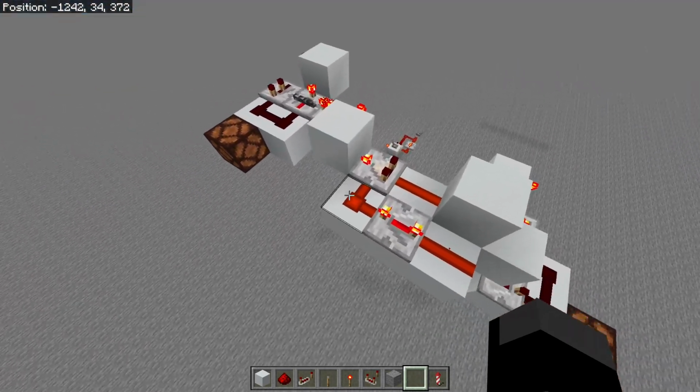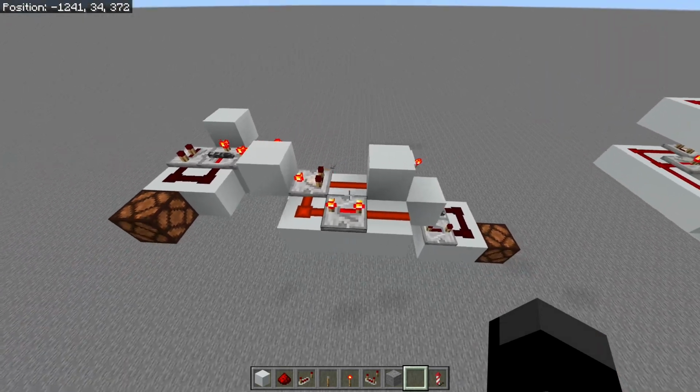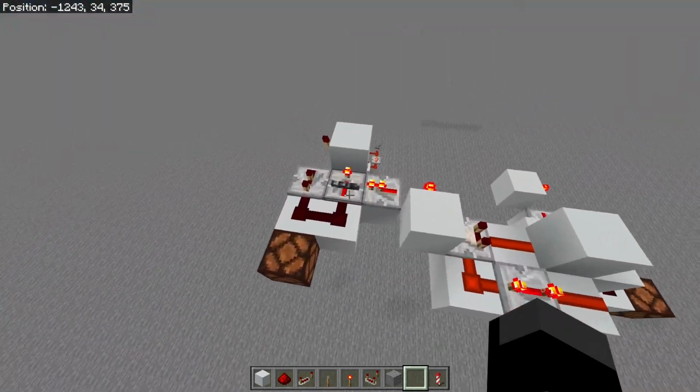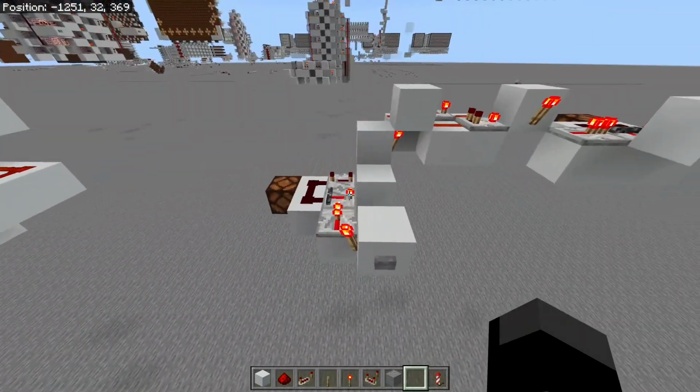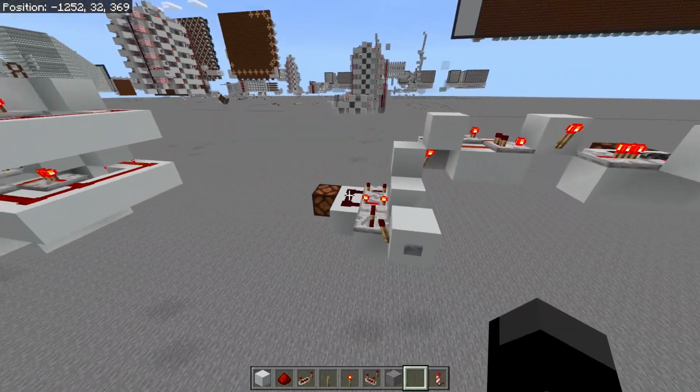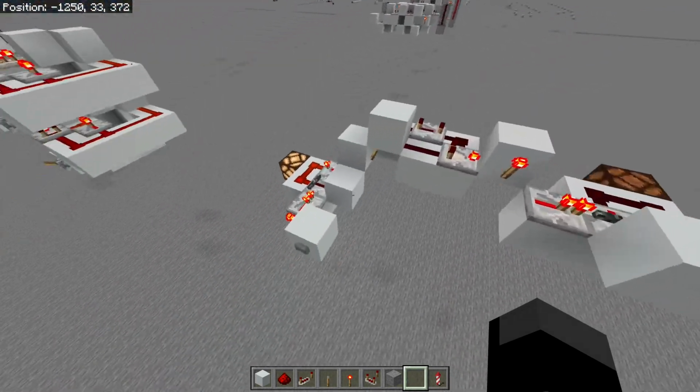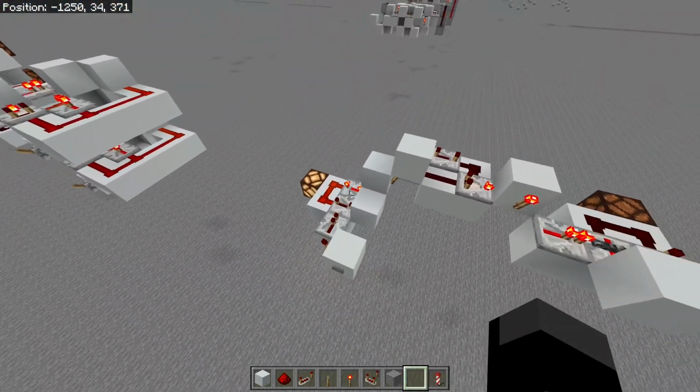So of course we have this circuit over here as well, which is basically a pulse generator because we are using clock-based T flip-flops.